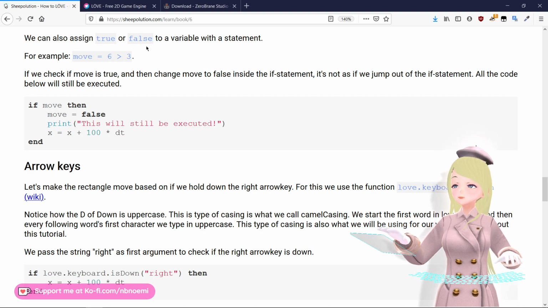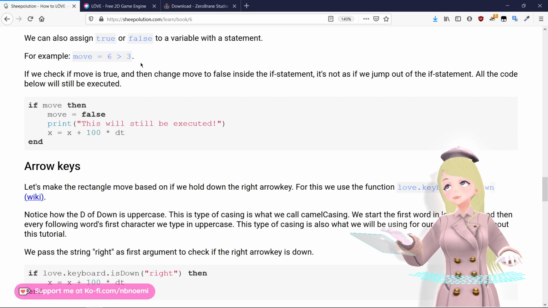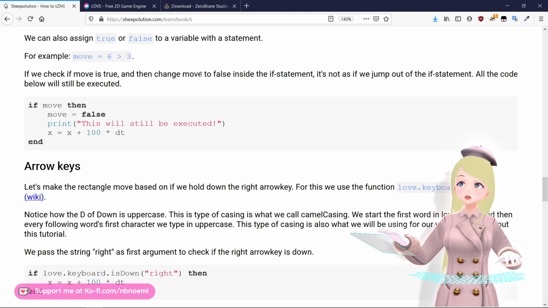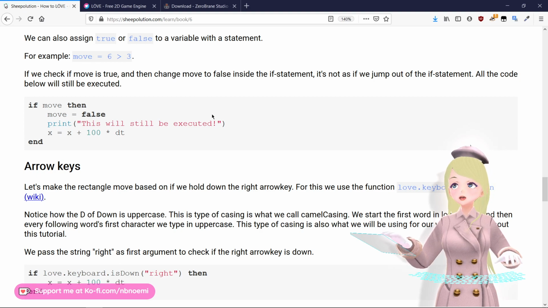Now that doesn't seem very useful like it is here, but remember, either side of this statement, or both, could be variables. And you can do a lot of cool stuff. Get rid of a lot of excess if statements by doing this. So it's a good thing to know.